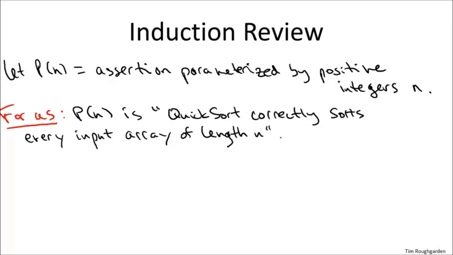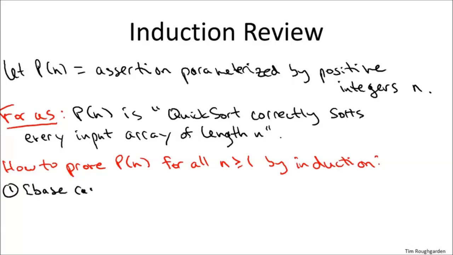So an induction proof has two parts. The first part is a base case, and the second part is an inductive step. For the base case, you have to get started, so you show that at the very least, your assertion is true when n equals one. This is often a trivial matter, and that'll be the case when we establish the correctness of QuickSort, just on arrays with only one element.